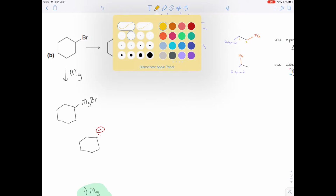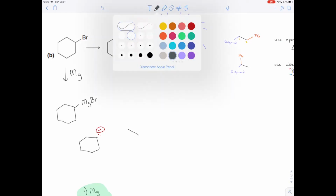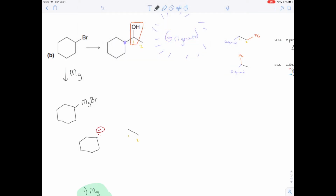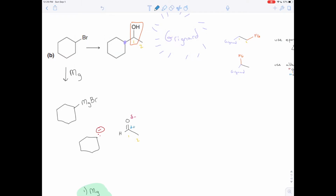So what we'll do is a similar procedure to last time. We'll draw those 2 carbons there, 1 and 2, like above. But instead of an epoxide like we were doing in the last video, we want to make an aldehyde on the carbon that the oxygen is on. So oxygen's on carbon number 1. That's where we want to have the aldehyde. So you make a double bond to oxygen, single bond to hydrogen. The oxygen is really electronegative. It's going to be slightly negative. The carbon it's bonded to, therefore, will be slightly positive.